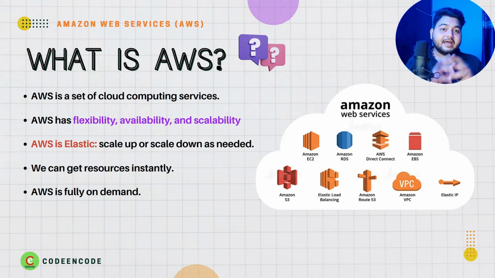And I have already mentioned AWS charges you in an hourly manner, right? And AWS is fully on demand. It is fully on demand. You are not going to get the resources if you haven't asked for them through the AWS console. Cool. There are some of the services offered by AWS, like EC2, RDS. We will be discussing all these concepts, and in today's lecture, we are just taking a high-level overview of what the services are and what the major offerings of AWS are.